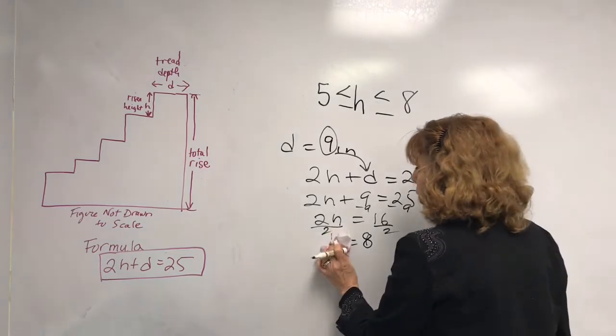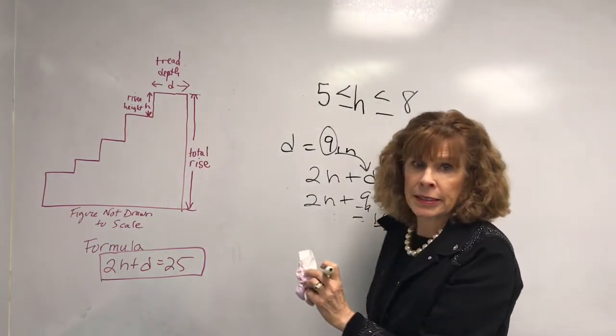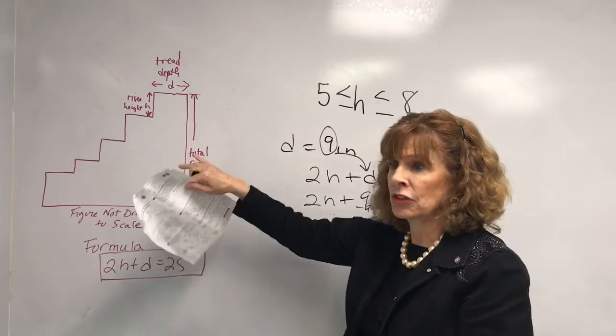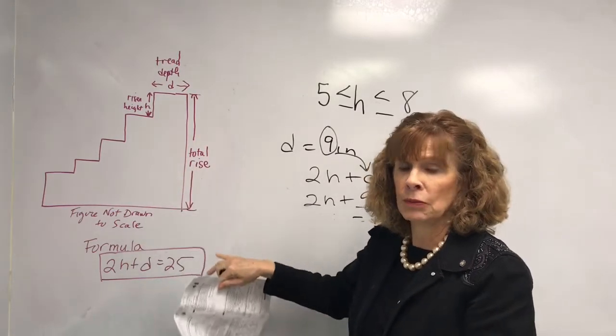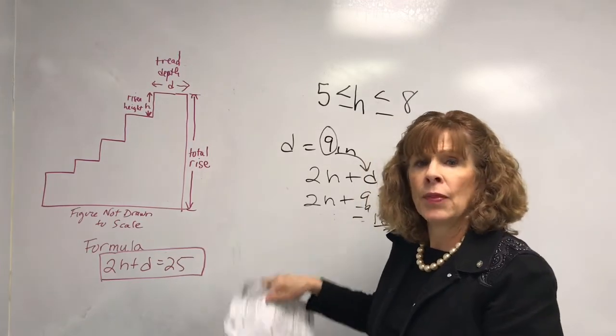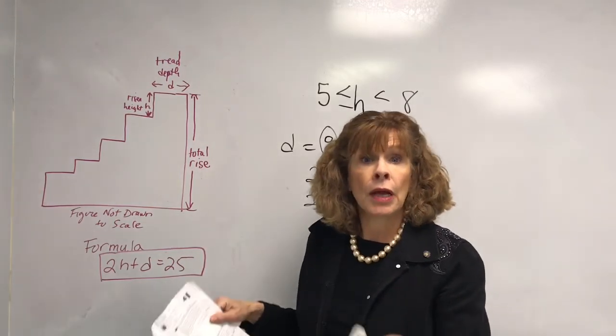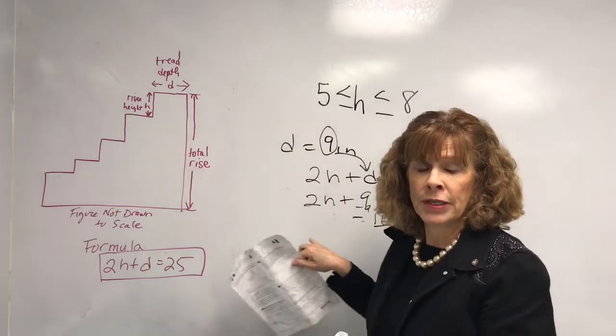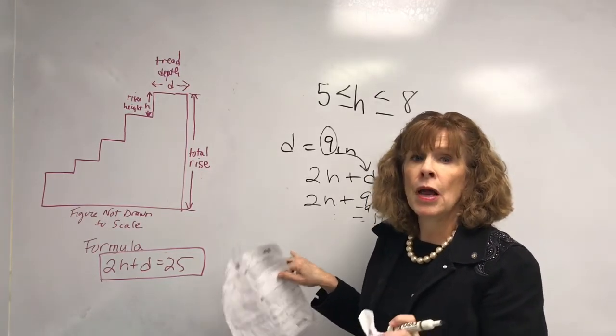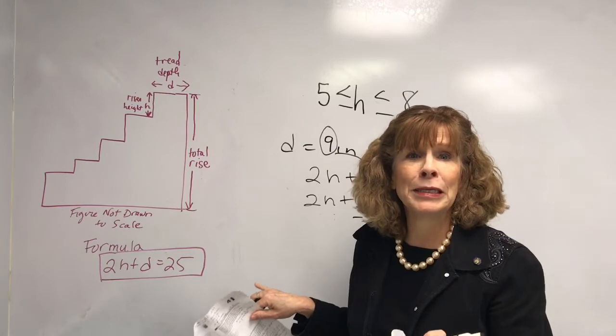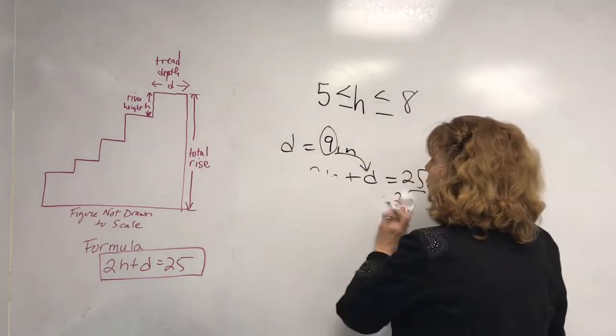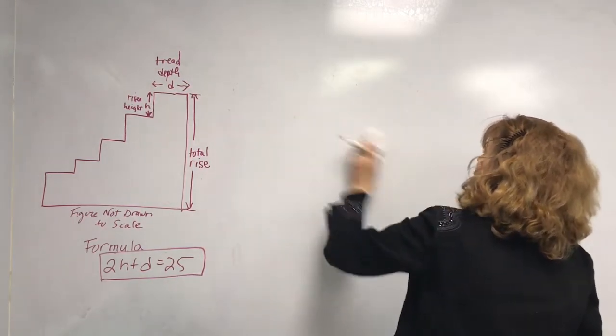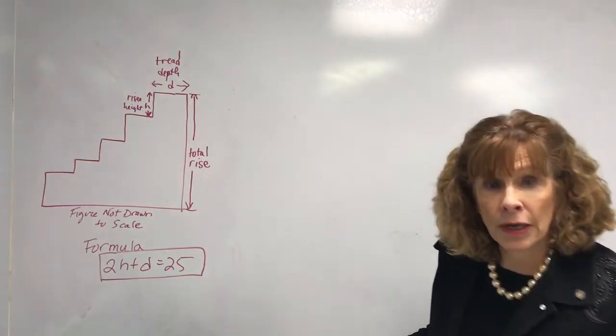The last problem is difficult, and this highlights something about the SAT and other tests like the SAT and ACT. When you have a problem based on one drawing and there's three or four problems, typically they go from easiest to hardest. And then when you get back into the regular set of problems, you'll actually go to something usually easier than the last of the three. So if you ever are taking a test and you come to a third problem that's quite hard, don't despair. They won't necessarily keep getting harder after that question. It gets progressively harder within the group. That's a generalization. They can always break the rules, but that's a trend I think you'll see for most standardized tests.